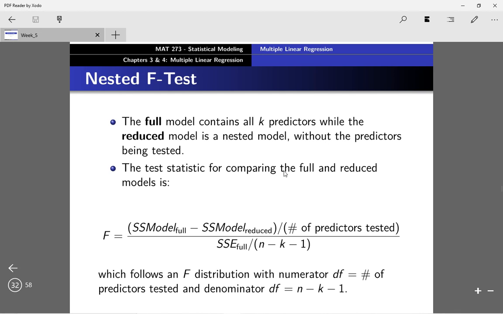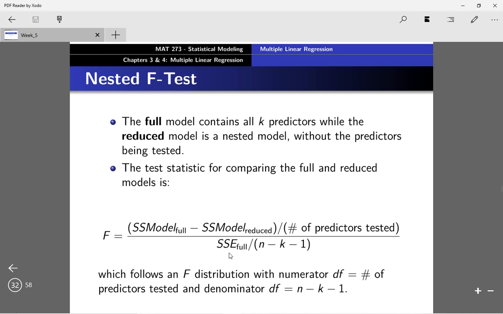So if the small model has 3 fewer predictors than the full model, then this number of predictors tested is 3. So it's the difference in the number of predictors between the models.